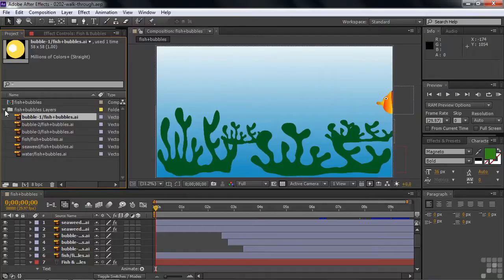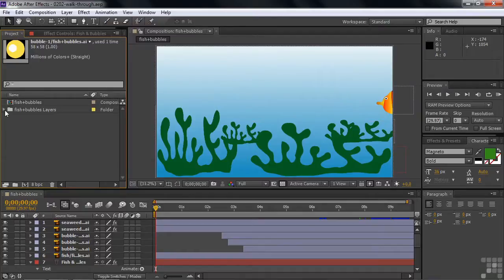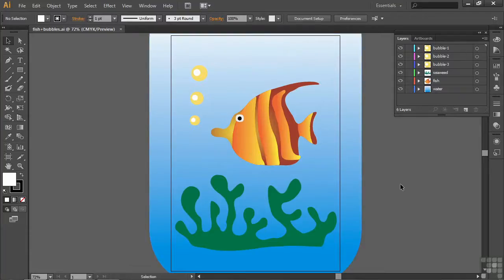So here we are inside After Effects, but I want to show you where this file came from. It came from Adobe Illustrator. Let me switch over to that. Here's Adobe Illustrator with that file in it. It has several layers over here, and each of these layers is comprised of several paths. If I open up a layer here, you'll see a bunch of little paths that make up that fish, for example. And this graphic and a whole lot of other graphics and images were provided to us by PhotoSpin for our use inside our tutorial, and I greatly appreciate that they did provide these assets. They're really lovely.